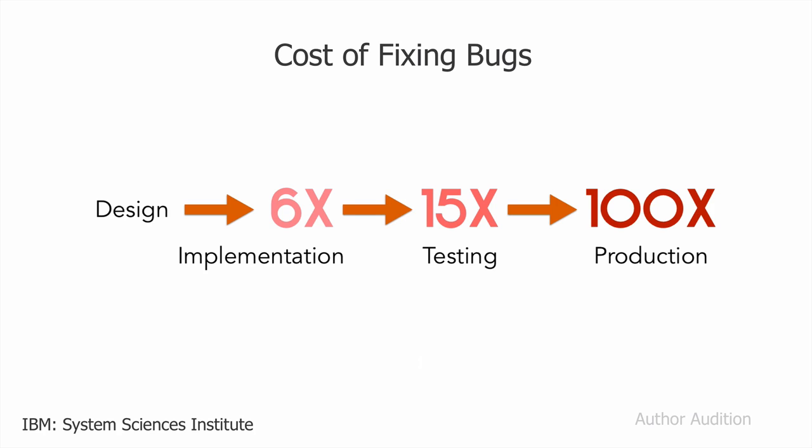And once the bug goes out there to production, that is completely asymmetrical in terms of cost. You can see that 15x becomes 100 times the amount of effort or resources you would spend in trying to fix those bugs once they go out to customers and once your application is being used by customers and potentially hackers as well. So it makes a lot of sense to identify and find security issues early on in the life cycle.